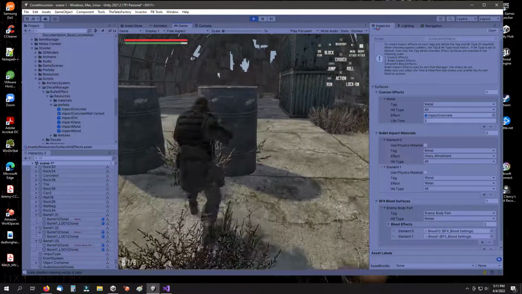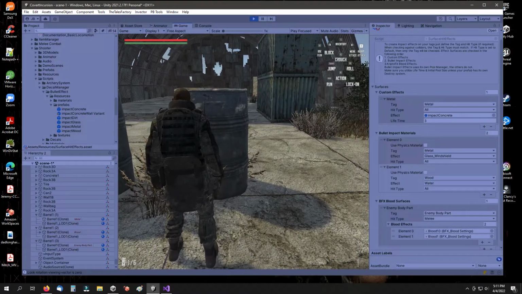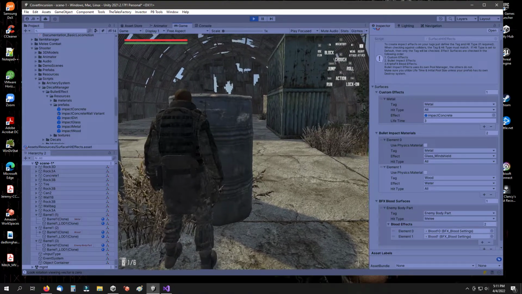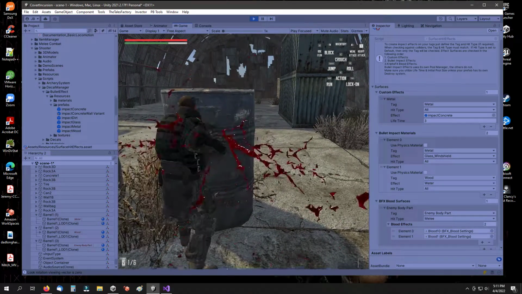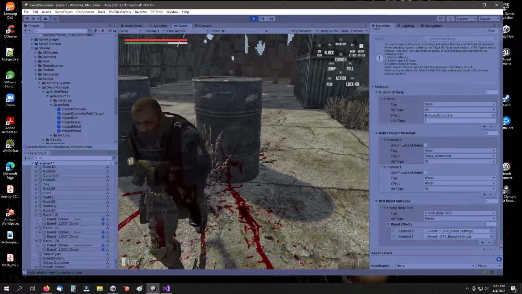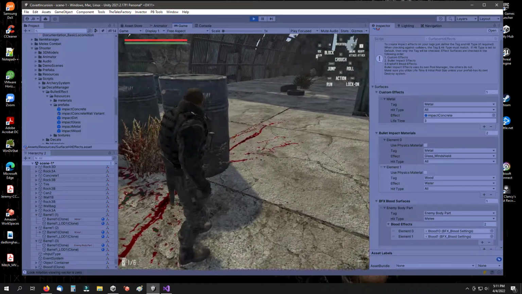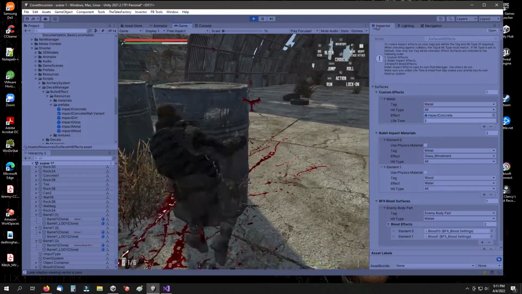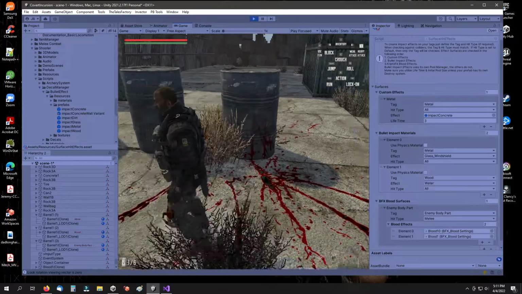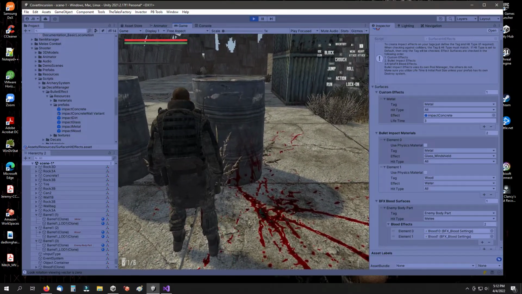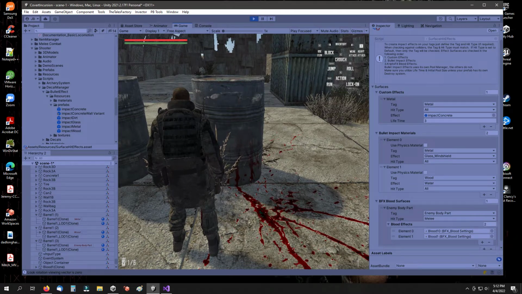Now let's go over here. This third one is defined as enemy body part. And this will kick off our volumetric blood effects. I've got to add some sound to that one. The nice thing here is the normals and the ground height are all determined for you, so it should be working just fine. So yeah, it's kind of a one-stop shop, hopefully, for all that stuff.